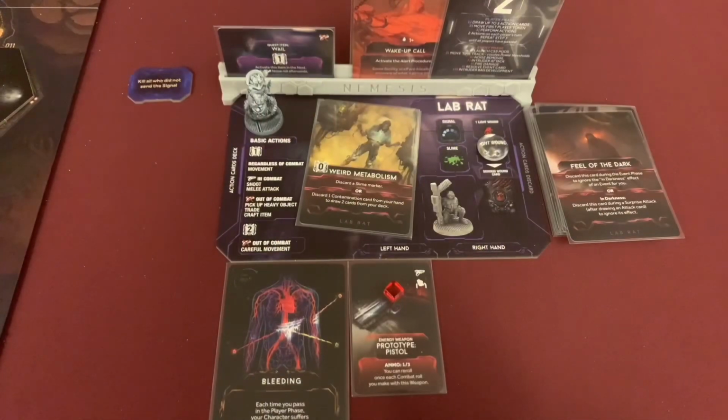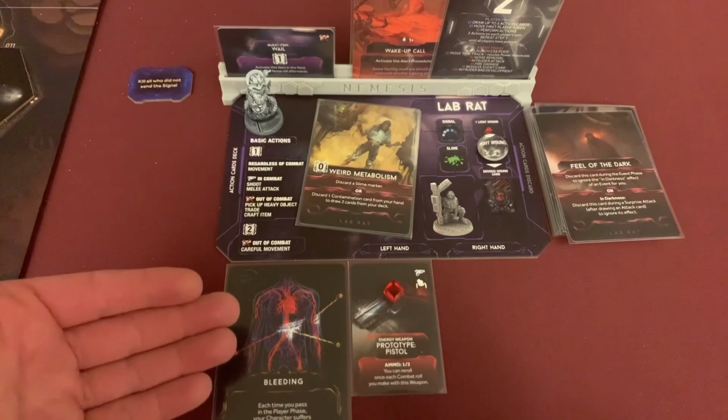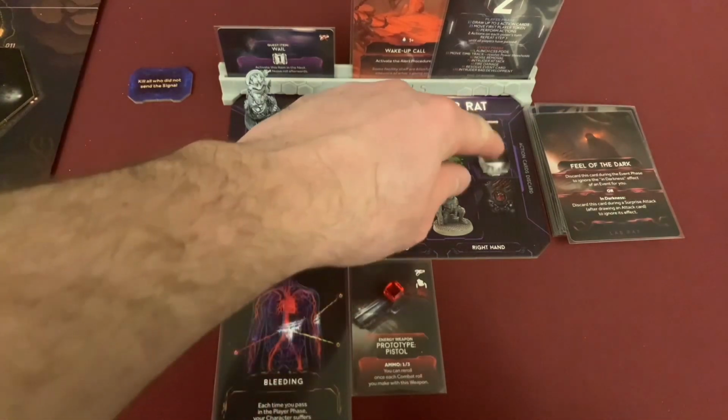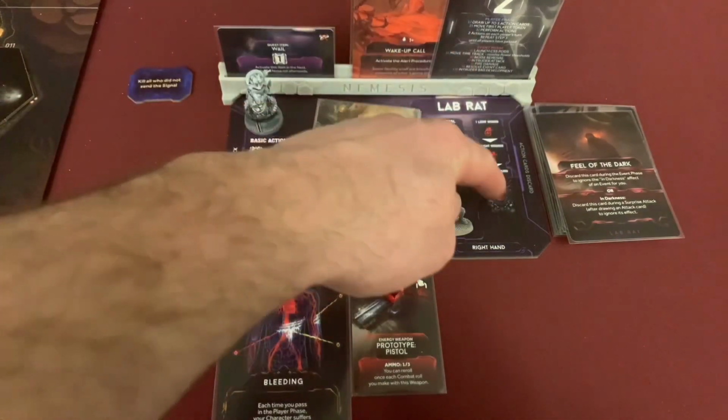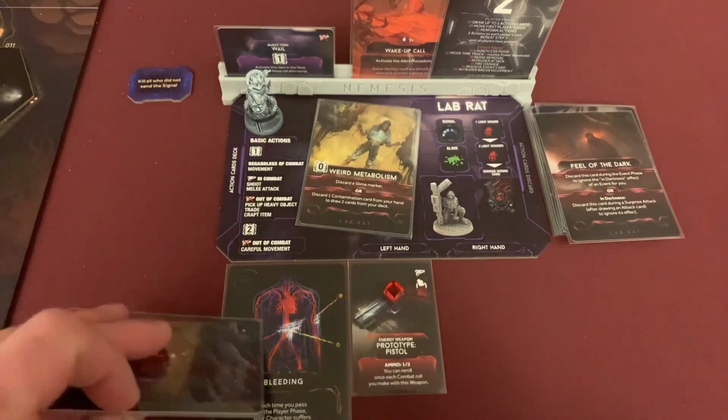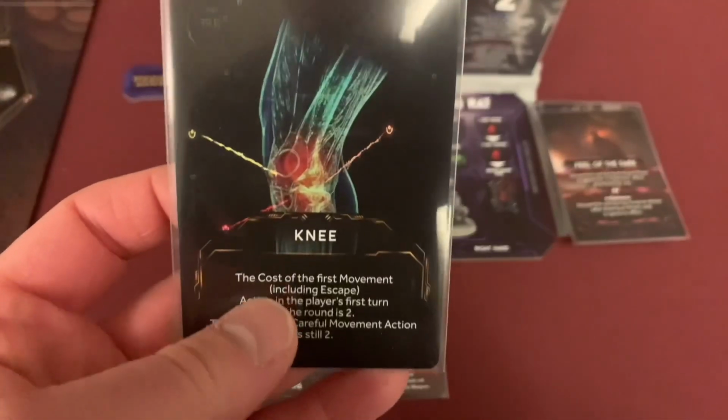Every time you think something's awesome in this game, something bad happens as well. I forgot about my bleeding card that I have to deal with. I have to take a serious wound because every time I pass, I have to suffer a light wound until we get this dressed. So our next serious wound is knee.